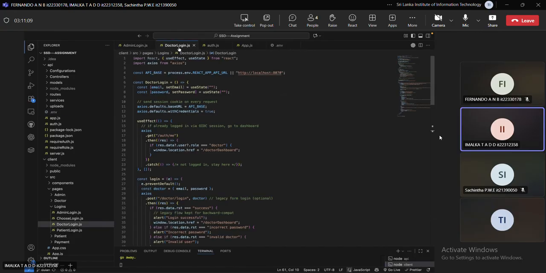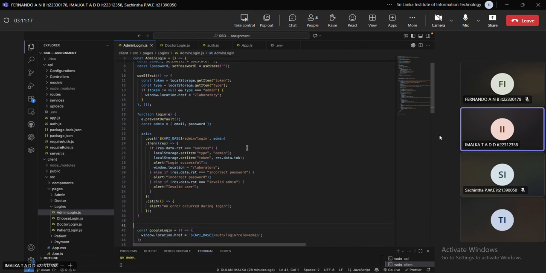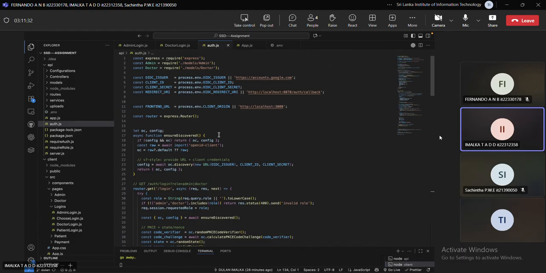This is the front end, and there is role-based access control here. I added role-based access control, ensuring that only users with a matching role can log in, like admin and doctor. The backend checks if the user exists in MongoDB and then gives access to the UI part.